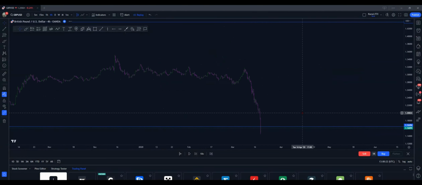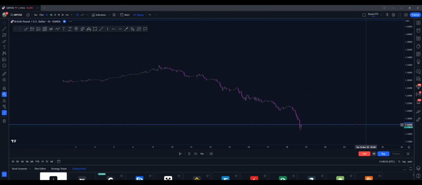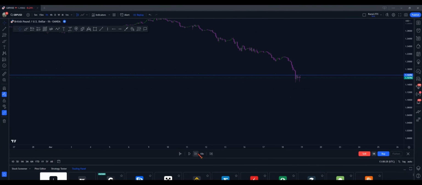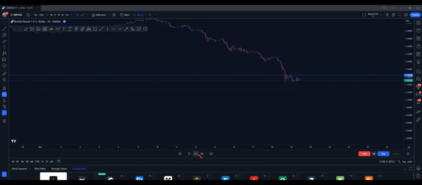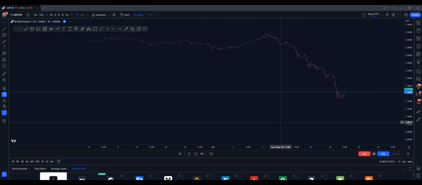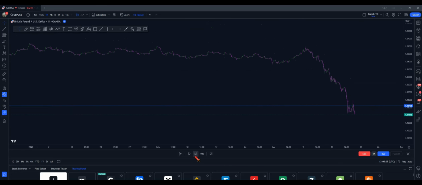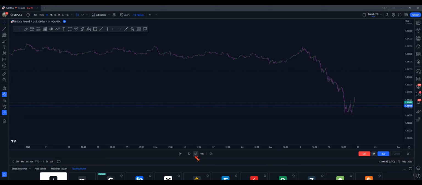Now, looking at it on the daily, we did move down with a strong impulse. We are looking for price to impulse back up before we take short, but we could be selling off more, so let's just wait. And this sort of flag below the low is not what I'm looking for, because we're at a very significant value area. I'm going to be waiting, and there we go.